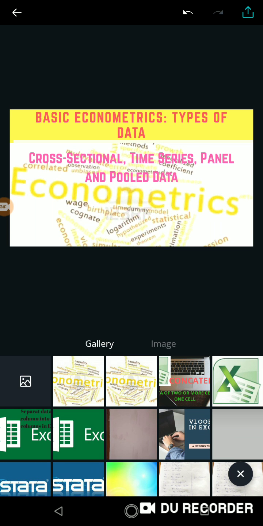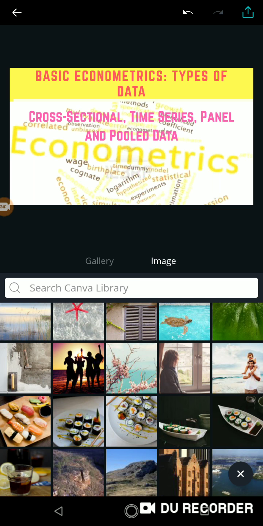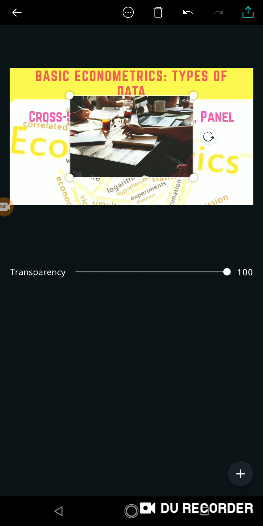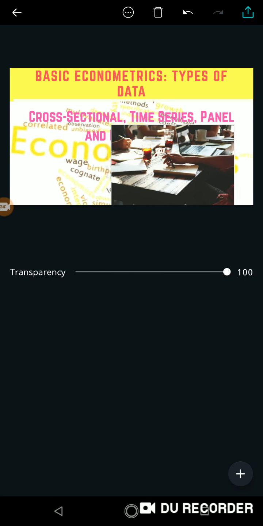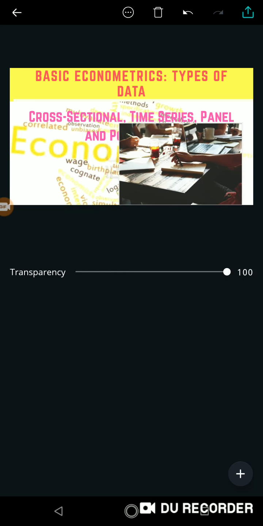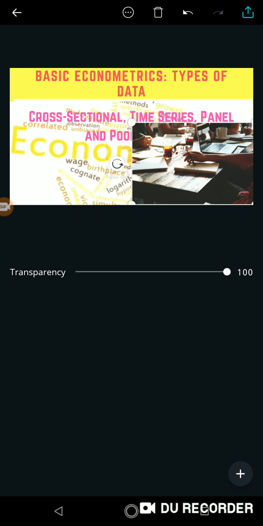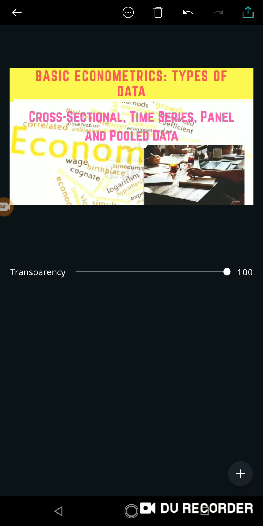Except the gallery, if you click on images, you will see various images which are not in your mobile, but are online. Let us suppose that I have taken this image. I will put it here, and I will decrease its size a little bit.